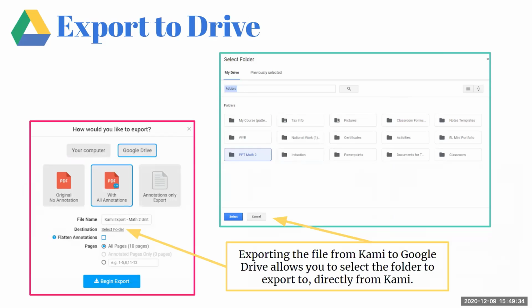So it's kind of the workaround. It doesn't have an integration to Google Classroom on the free version, but because you can save it to your drive, they can just upload it directly into Google Classroom from their drive, and it makes it really simple. So I would always say export to drive is the big moneymaker right there.